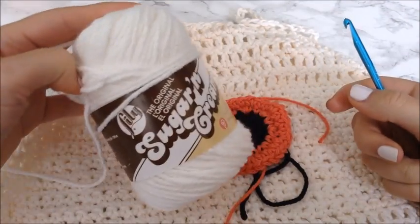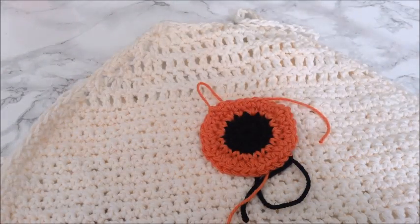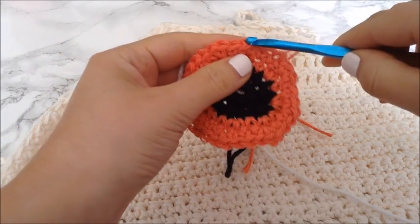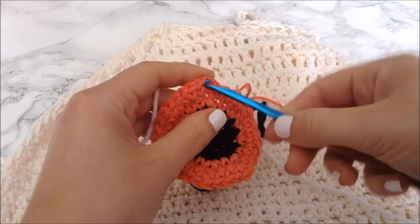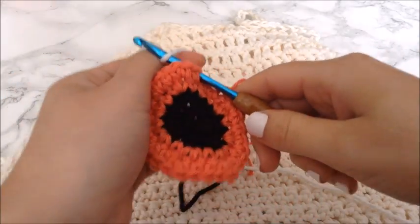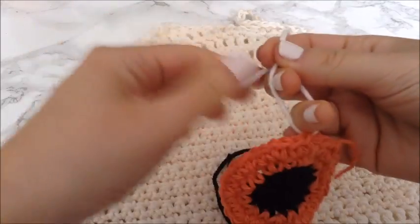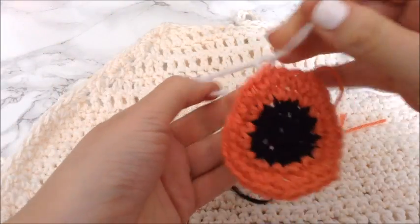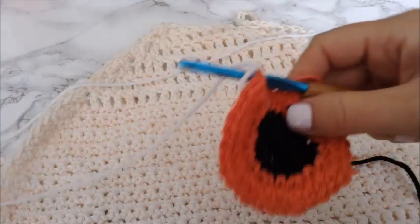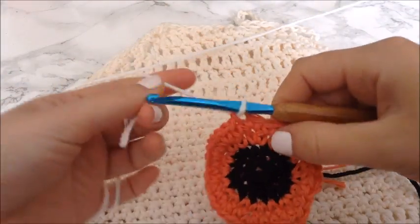Then I'm going to be taking my white yarn. This is also a weight for cotton yarn. I'm going to be adding it anywhere along the circle. Place my hook through a random chain. Pull my yarn through, tie it with a double knot. Put your hook through the same chain that you just tied your knot, yarn over and pull through.